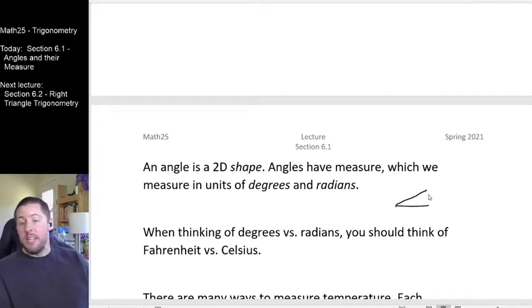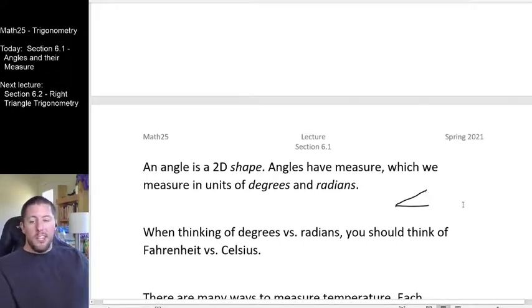I think that everybody in here, I'm assuming, is reasonably comfortable with the concept of degrees of an angle. I am also assuming that most of us are not super familiar with the concept of measuring an angle in radians. That is one thing that we will define today, and it's something that we will use very consistently throughout the course of the semester here. So degrees and radians are going to be our two essential measurements of an angle.